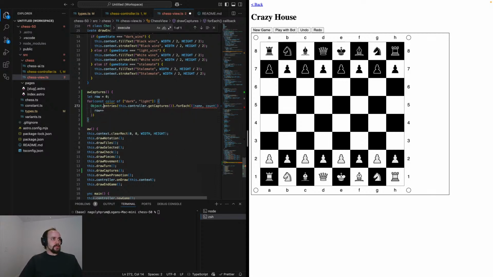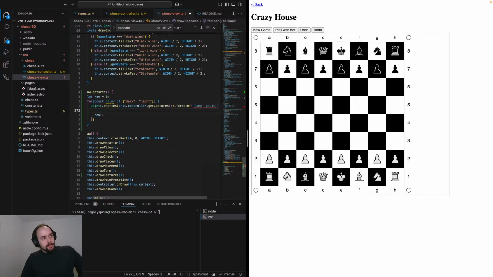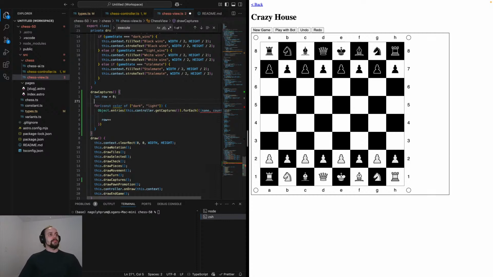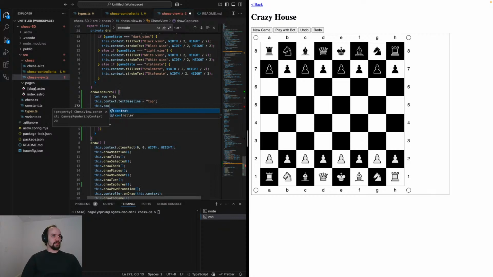Say row plus plus here. And just to keep it really simple, before any of this, we're going to say this dot context dot text baseline equals top, this dot context dot text align equals just a center for now.